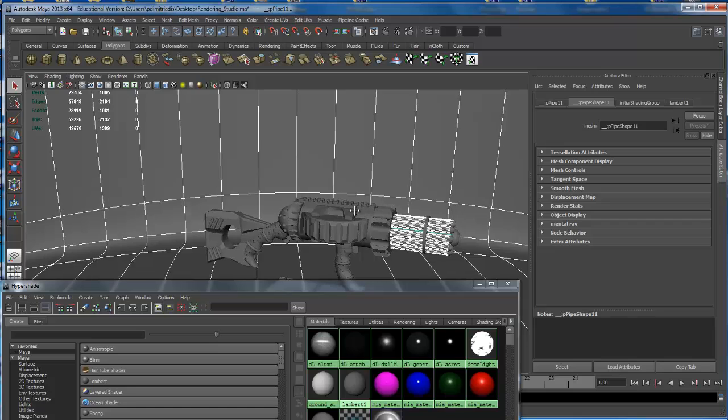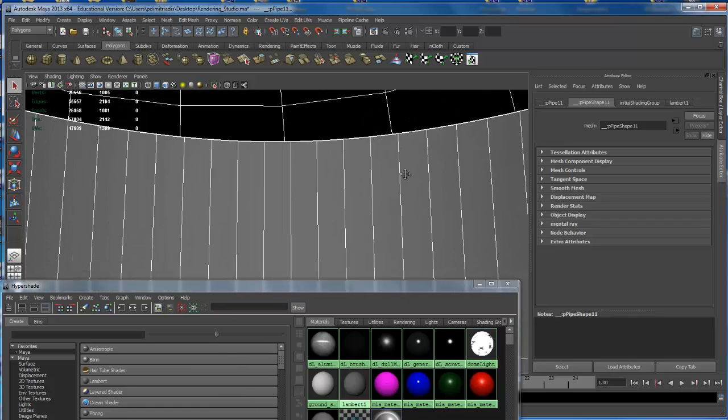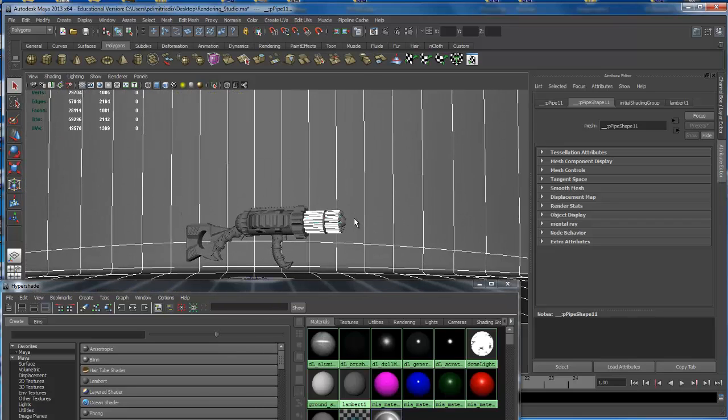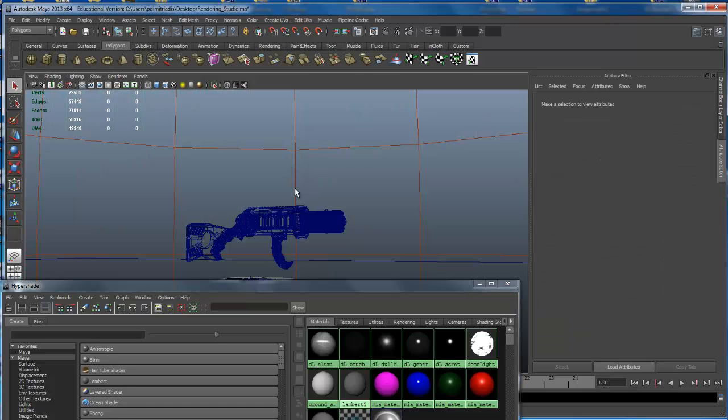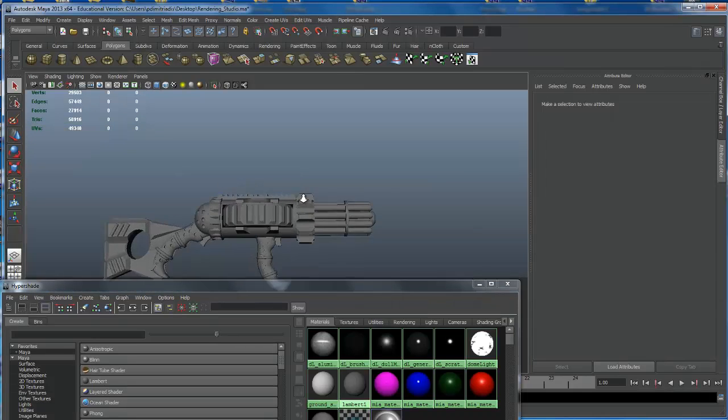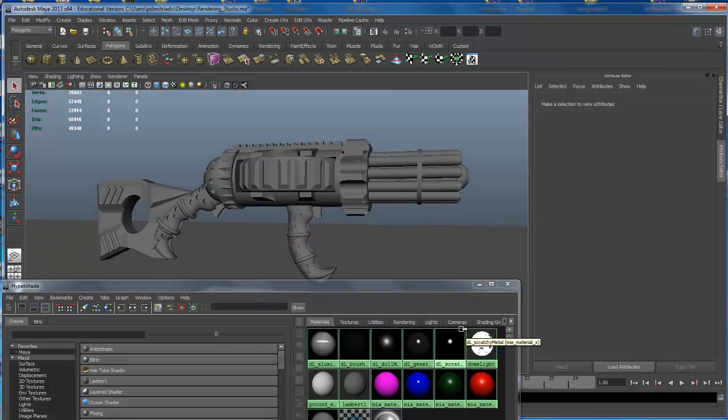There. What I'm going to do really quick. So this might be a good exercise for you guys. If I did that, you're up so close and you don't want to assign the dome. We don't want to change any of the settings on the dome. So let's just select everything here and hit hide. And hide again. So it's just the gun that we're looking at right now. And then I'll go back and say show all.